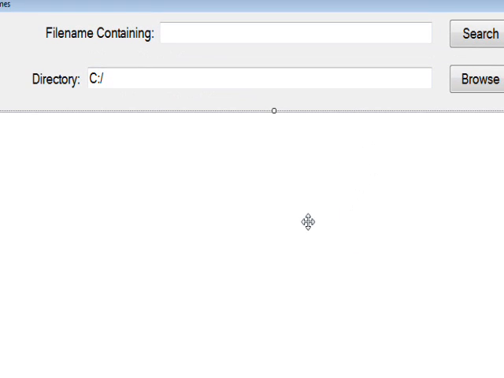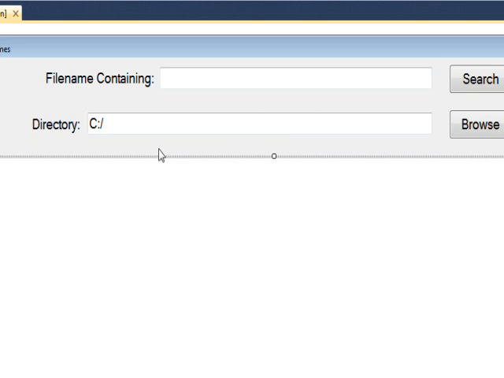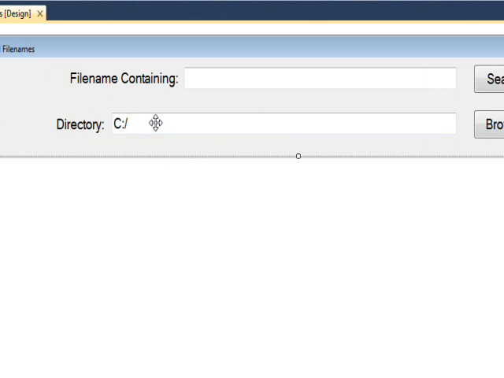And because the main thing I wanted to do was cut and paste, I changed the nature of a couple fields. This used to be a read-only text field, and now it's a read-write text field. And this used to be a list box, and it turns out you can't cut and paste from list boxes either. So I changed this into a multi-line text box.